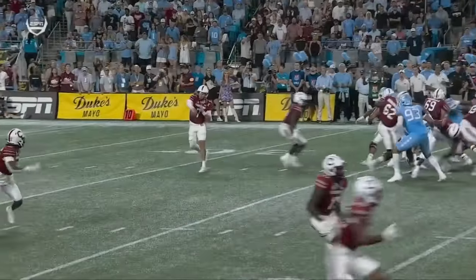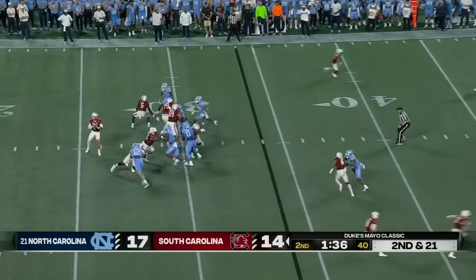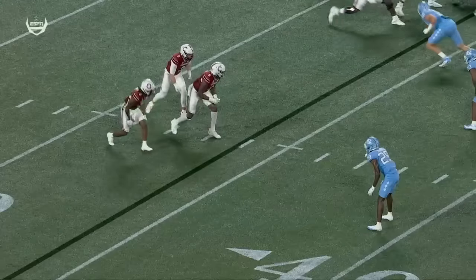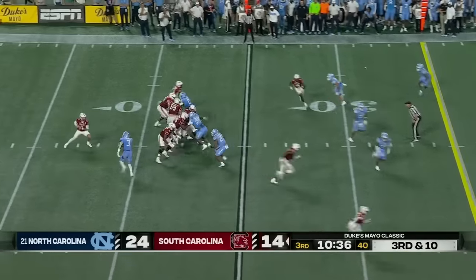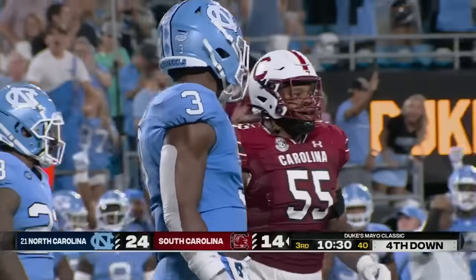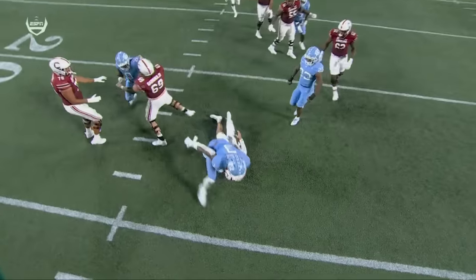The Carolina defense got gouged last year, giving up some big plays again in the opener. Luke Doty, a backup quarterback, is part of that three-receiver bunch, and they throw it to him — former starting quarterback for the Gamecocks. Well shy of the first down. Third down and ten, and he is sacked — Amari Gaynor, the transfer from Florida State. You're going to see Gaynor come free off the edge. Look at the offensive line, all squeezed down to the left. Gaynor's wide open, and he drops Spencer Rattler, who tries to escape.